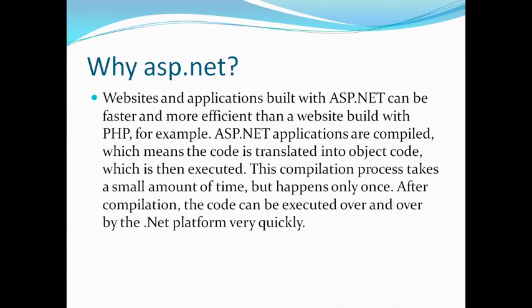So, as you can see, ASP.NET applications are compiled, which means the code is translated into object code, which is then executed. But it happens only once. So every time you want to execute the ASP.NET code, it will run much faster than other languages. So obviously this is an advantage if you are into web development, so you can understand what I'm trying to say here.